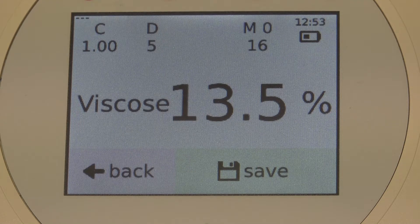Left to the time display, you see M0 — it represents the memory bank of the Textometer DMB15. Right now I am storing my values in memory bank number 0. The device can store about 10,000 measured values and can manage 100 memory banks at max. Everything else is flexible. For example, I can save 100 measured values in 100 memory banks or 200 values in 50 memory banks, within the maximum storage amount — just as you like it.